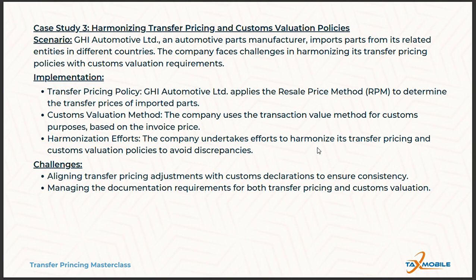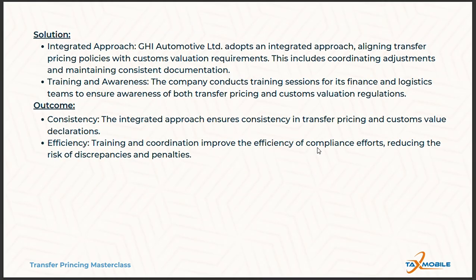So we've seen different types of case studies, the implementation that they've tried to do, the harmonization effort, the customs valuation methods and transfer pricing policies adopted by the three different case studies, the challenges, and how they've been able to solve them, either by an integrated approach, training and awareness of staff, or even ensuring that things are done properly. The outcome has also been that they achieve consistency in transfer pricing and customs declarations, and this improved the efficiency of their compliance efforts.